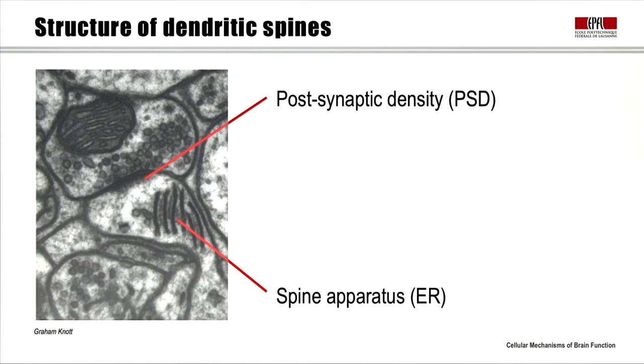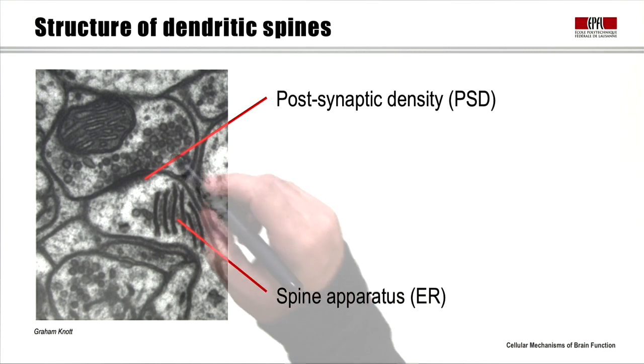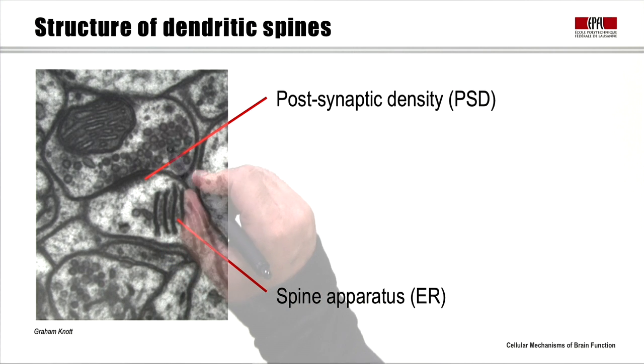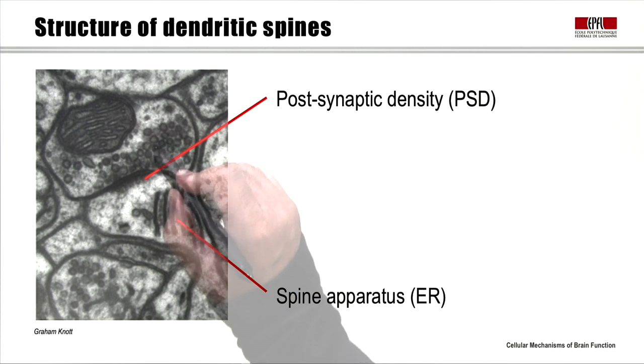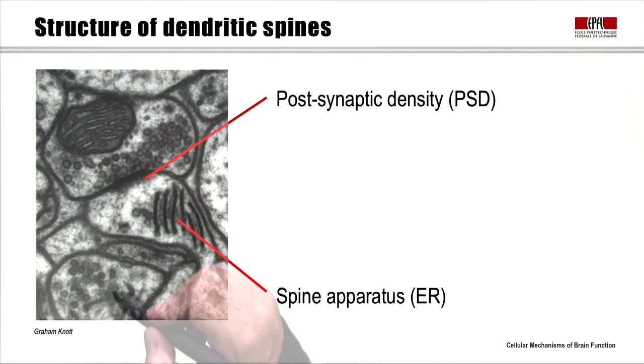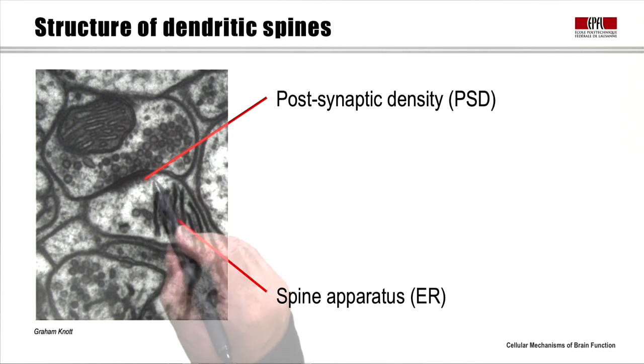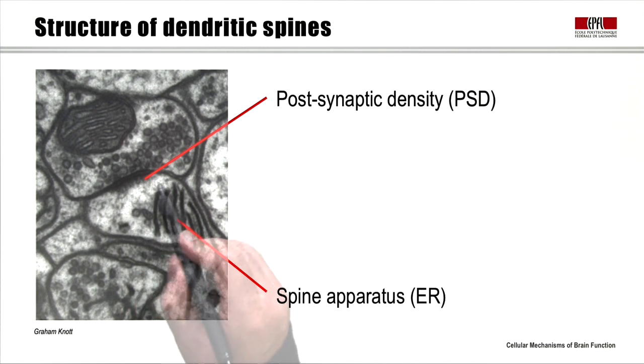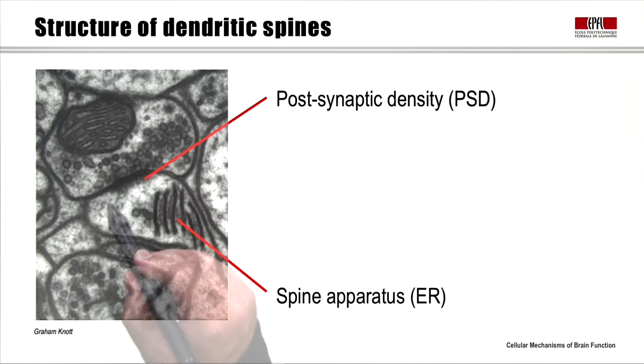If we now zoom in a bit further on one of these electron micrographs, we can begin to see further structural specializations inside the dendritic spine. Just to orient you again, here is a presynaptic nerve terminal filled with synaptic vesicles. Each one of these contains a high concentration of glutamate and will be released upon action potential invasion of the presynaptic bouton. Postsynaptically, there's a darker region that shows up in the electron-dense staining of the electron micrograph. This is the so-called postsynaptic density.